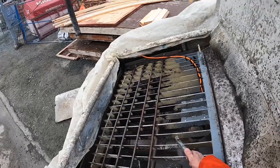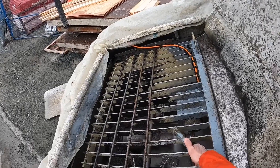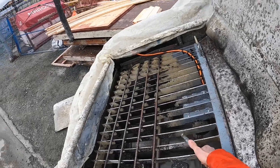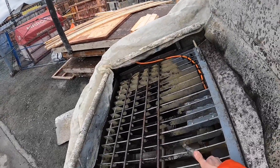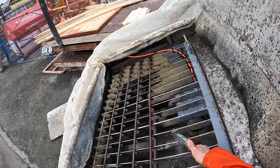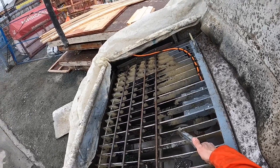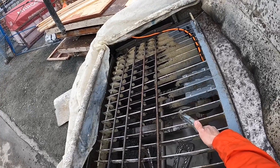Now I'm going to add probably three or four gallons of water to this stuff. The longer it sits, the more goopy it gets, so if I'm going to sit around while the concrete arrives — maybe 20 minutes or half an hour — I will add another couple gallons of water. So this is just our first bit of water.